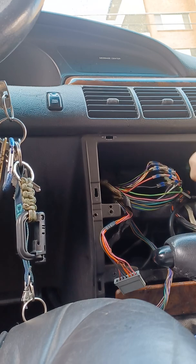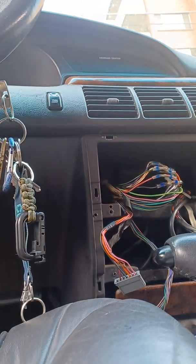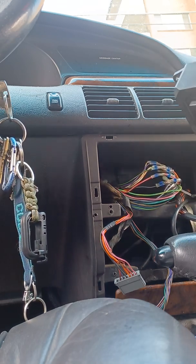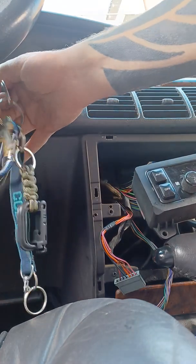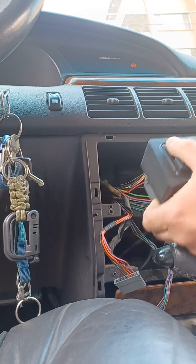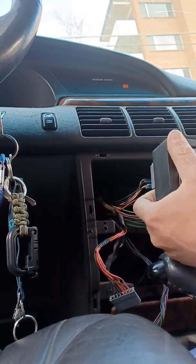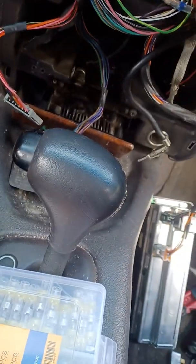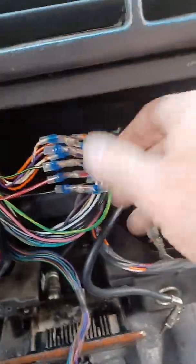That's that. All right, let's see what we got. So I'm guessing that this goes to the fan, and this goes to all the blend doors and whatnot. We should. Okay, well, so far I still do not have power. So that means I probably have a fuse problem, which is no big deal. But at least all these wires are now connected and nice.